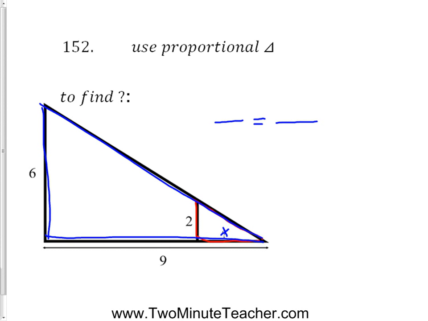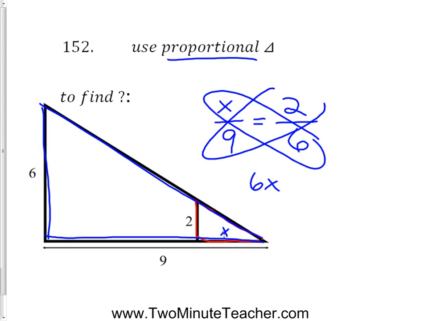If I was going to set it up in a proportion like this, that's when I use the word proportions, you can set this up several ways, but X on the small one is like 9 on the big one, just like 2 on the small one is like 6 on the big one. Okay, so that's one way I could set it up, and it would work. I can go 6 times X is 6X. Remember, this is cross multiplying, and 9 times 2 makes 18. And so x must equal 3.